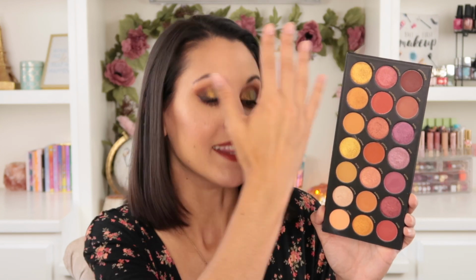But I do really enjoy having this in my collection because as far as any shade of warm red, orange, or winey purple, this has basically got me covered. I think I'm especially excited this year to play around with some of these more warm red tones. Last year when I used this palette, I was definitely leaning more towards the oranges and the golds, and I don't think I got as much use out of shades like Flamenco and Fahrenheit, but we're seeing a lot more red that's a little more trendy lately. So I feel like this palette definitely still is very on trend a year later.